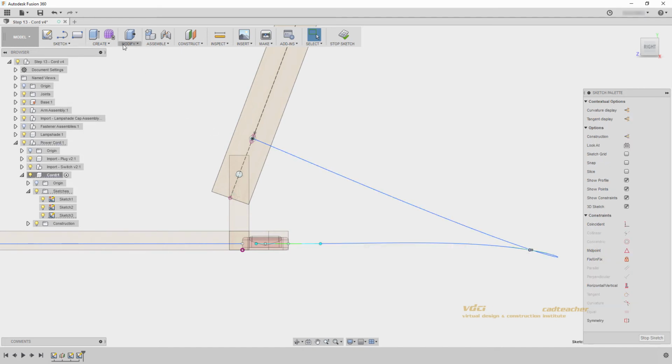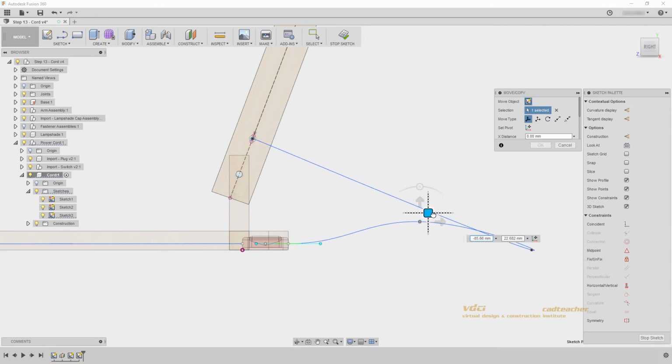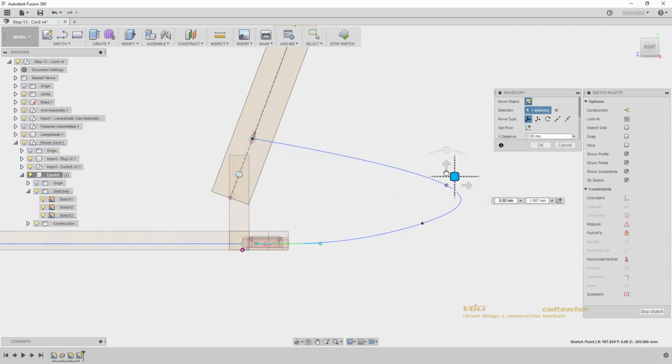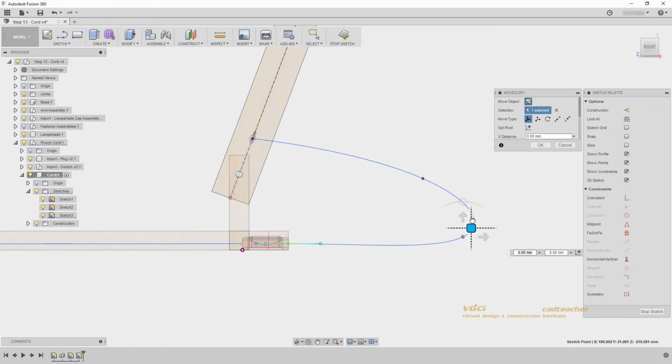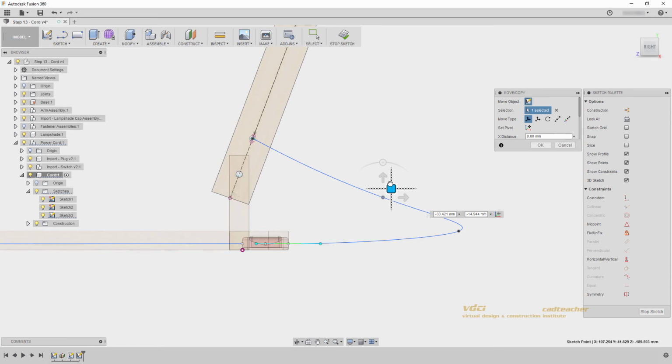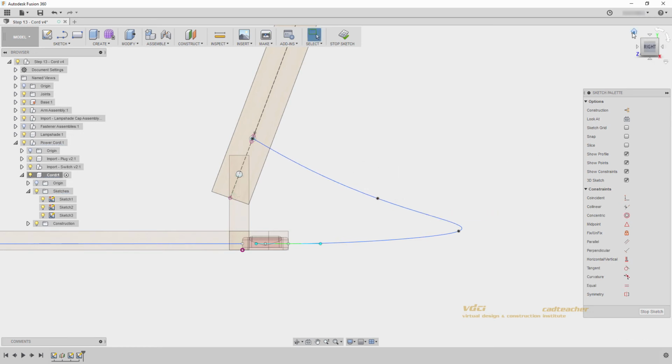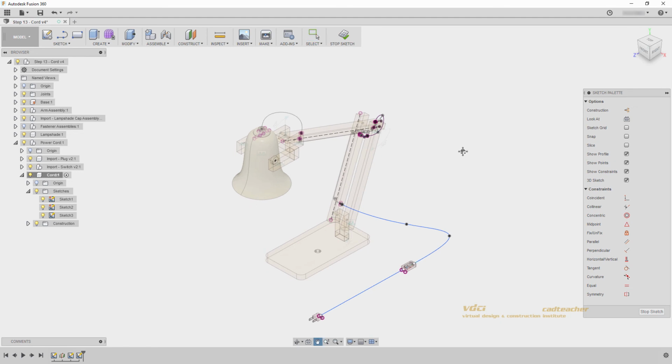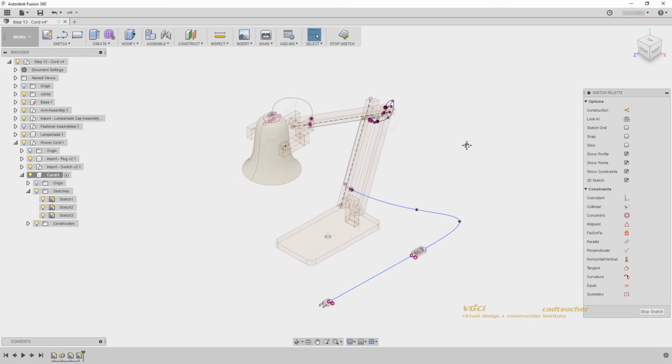I can now go to Modify Move again and use the plane slider to move these into a more appropriate location. This doesn't have to be exact, just play with it as you'd like. I'll hit OK and go to my home view. We have now placed 3 splines in our model in 3-dimensional space.